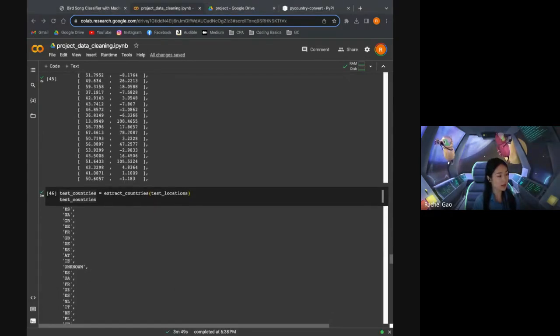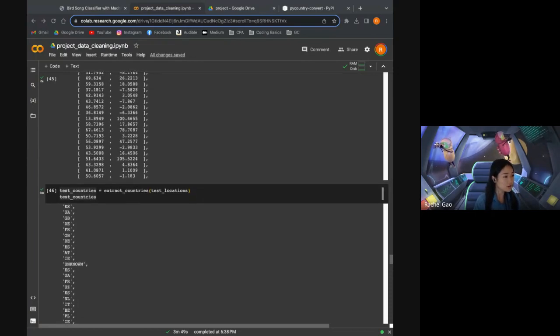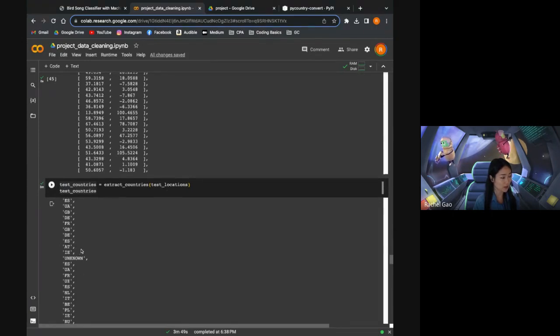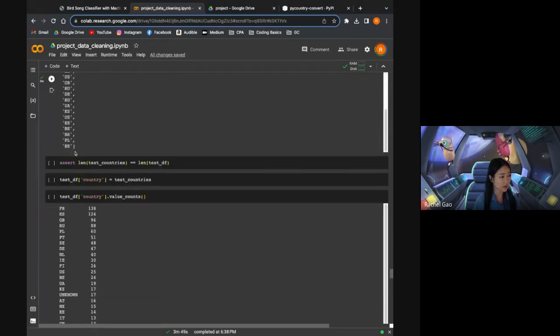And I'm back. So this extract countries for the test data frame took almost 4 minutes, and we can see here that it has completed. So now I'm going to assert and assign the test countries as a new column in the test data frame.